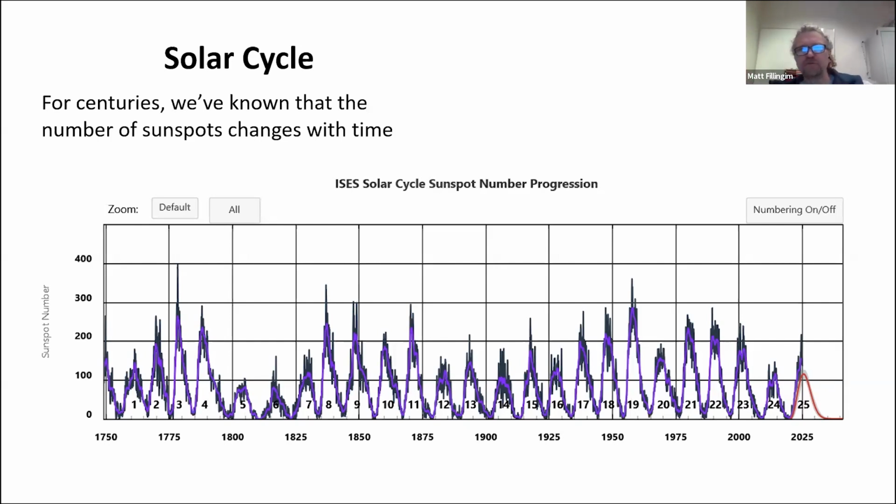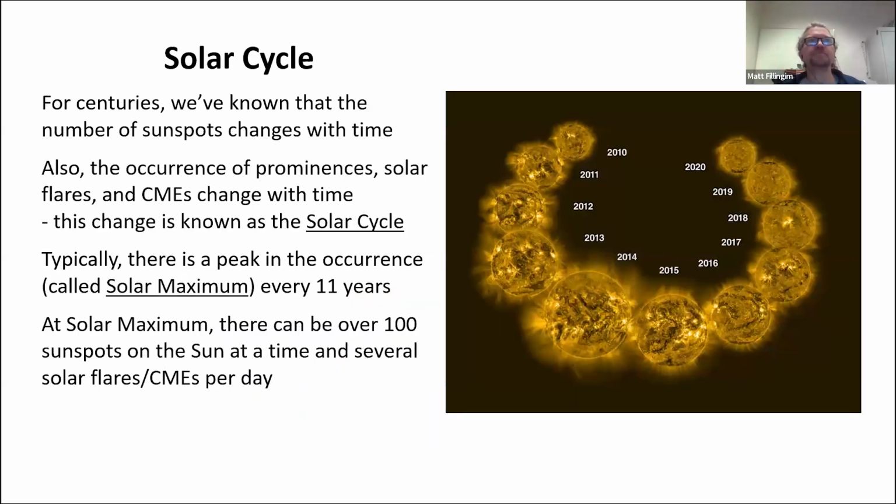And so this cycle and the changing number of sunspots is called the solar cycle. And let's see, since we started keeping good records, we've gone through 24 solar cycles. We're in the 25th right now, and so here we're near. This is us right now. Actually, it's probably been a few more points since this picture was made, but we're basically in the middle of what we call cycle 25, near the maximum in the number of sunspots.